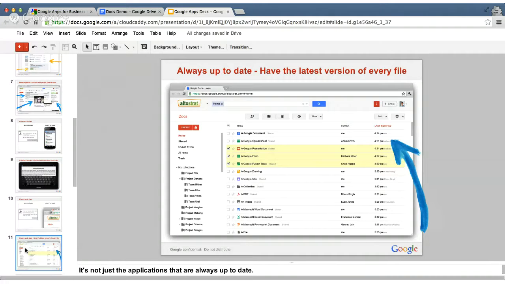Also, something I alluded to earlier: version control is normally a pain. By running it through the web browser, with everyone editing the same file rather than having to email copies of documents between each other, Google Docs allows you to share files with exactly who needs them and give them the appropriate editing rights, and then you're all working from a central document. Here, this is a Google document. It's created by me. As you can see here, it says me. And I have the right to choose who can edit it, and I can revoke that at any time. But we're all working from the same document, the owner's document. That's really nice because everything's central, no duplication.